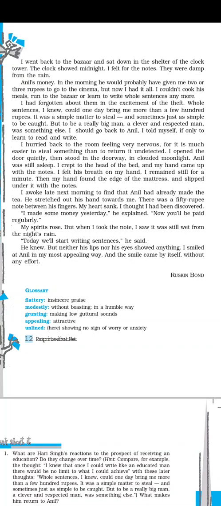He stretched out his hand towards me. There was a 50 rupee note between his fingers. My heart sank. Means he became frightened. He thought he now understood that I had stolen his money, and that he was giving me the money and telling me to leave the room. I thought I had been discovered, that he knew I stole his money.